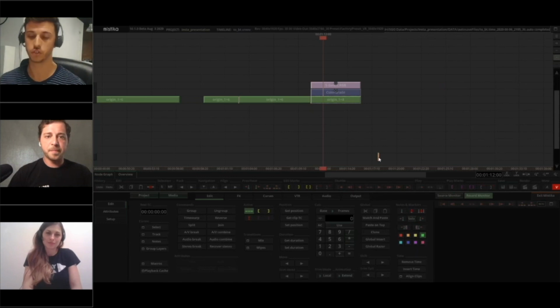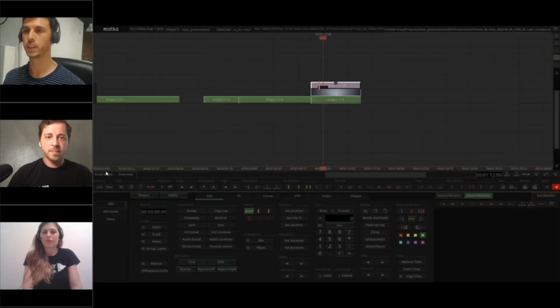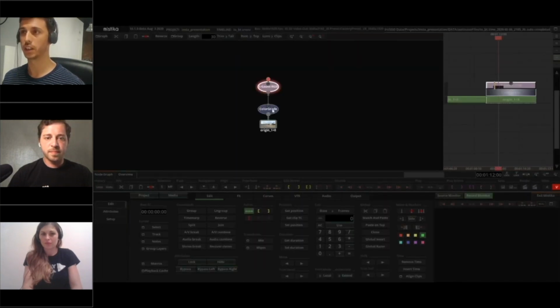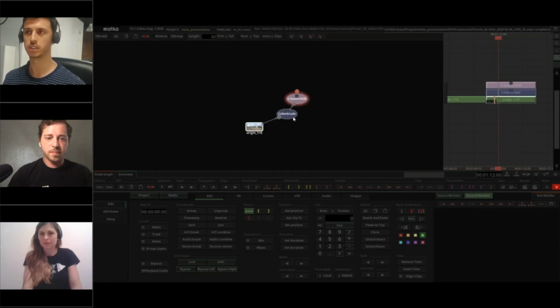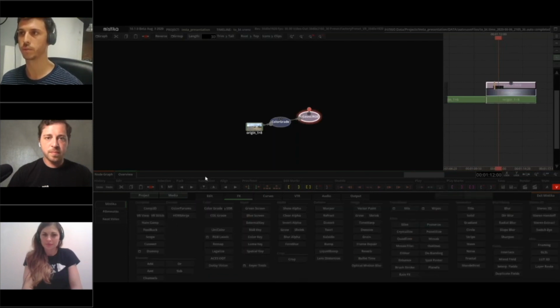Yeah, absolutely. Removing a tripod is probably one of the most basic tasks that you need to do in any VR production. So for example, I'm going to use this particular case to show it in a quick way. I'm going to open my node graph. And with this, I'm using the image with the color grade applied, the sharpen, it doesn't matter really. So what I'm going to do is use a VR view effect.